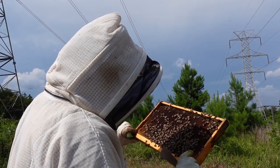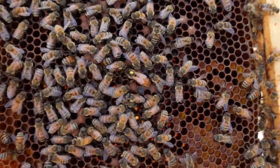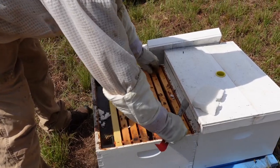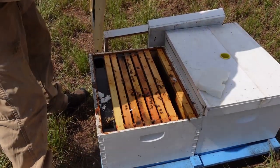Yeah, a lot of good pollen in this frame. There's our queen, so we're okay on this one. She's marked. She's doing good. So that's all I want to see in this colony. I'm going to close it up and get ready to hit it with some oxalic acid vapor.